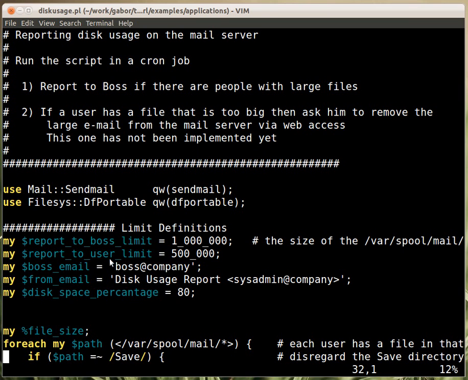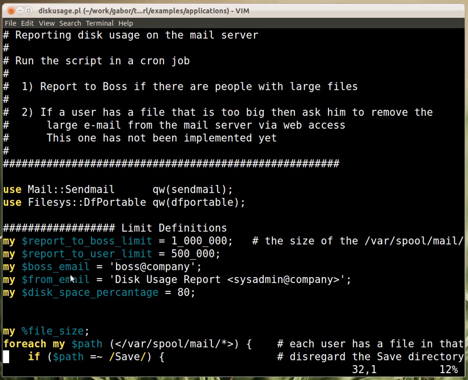We also have this variable, report to user limit, which I think is actually not in use, but it was a lower limit. It would let the user get an email when he exceeds it. So there is a threshold between the two, so you can still clean up your mailbox before the boss gets alerted that you are using too much disk space.